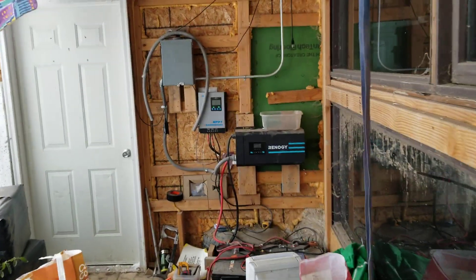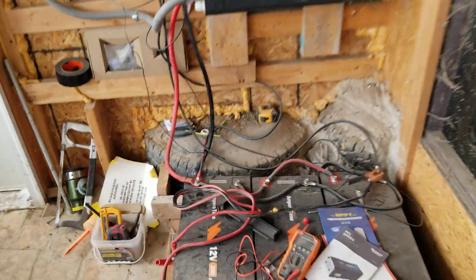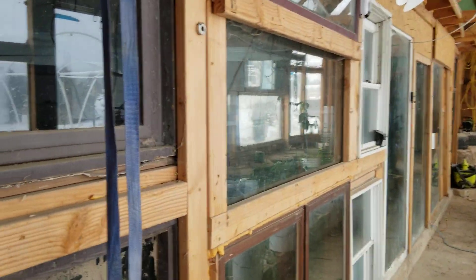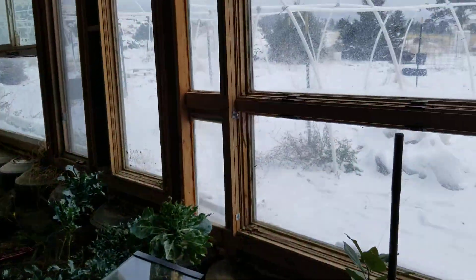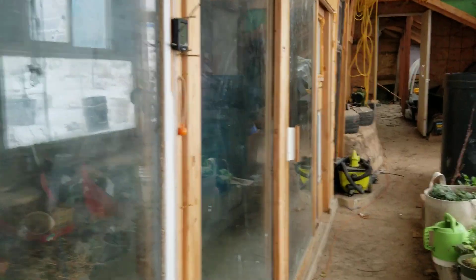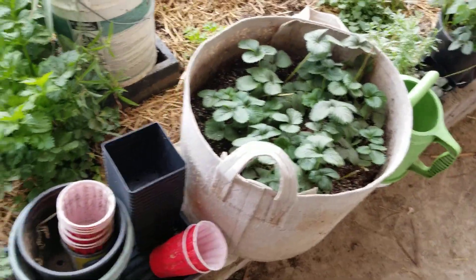We've got our solar system here — we've only got 1100 watts outside, so not enough to fill up our batteries for sure, but we are charging and keeping things charged. We're keeping some of the lights on for some of the plants and the cloner machine inside. Now that we're getting into winter more, we're probably going to end up doing a lot more projects inside the addition — we've got windows to clean and things to organize for next season with the vegetables.